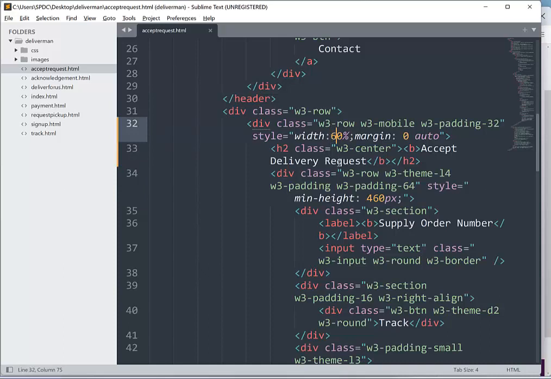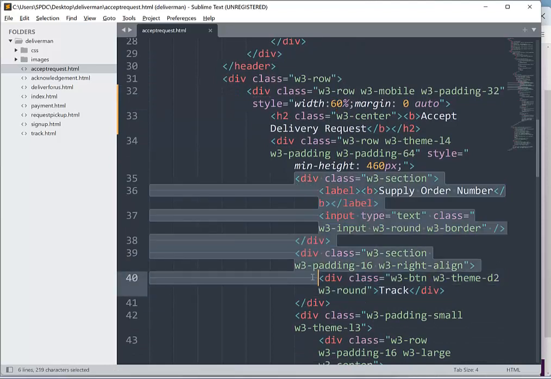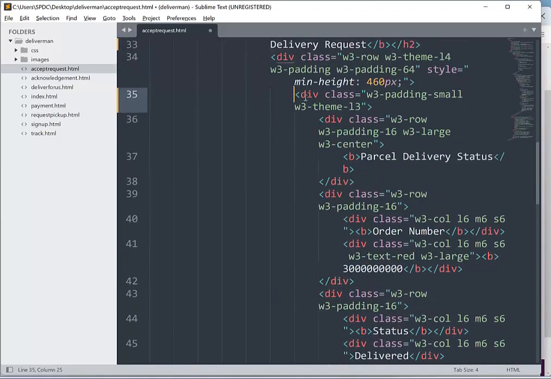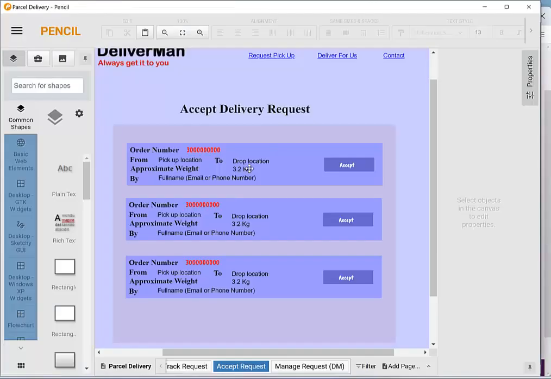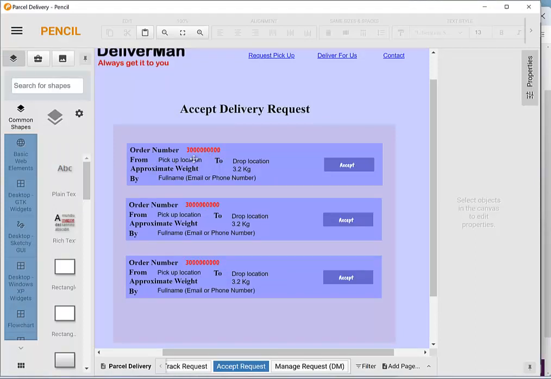Let's stop at 60 and see how it goes. Then I'm gonna delete all of this, and then I'm gonna use this other smaller window where we have the delivery status to create this window, right? This smaller section here.